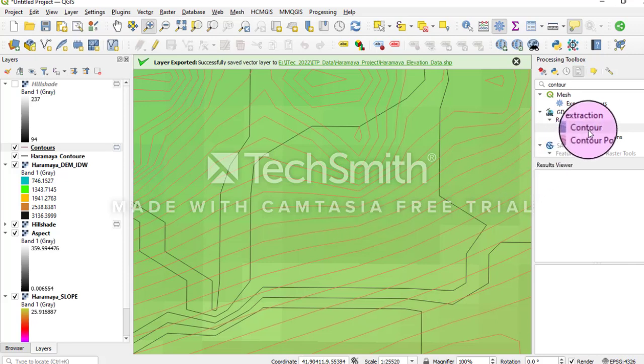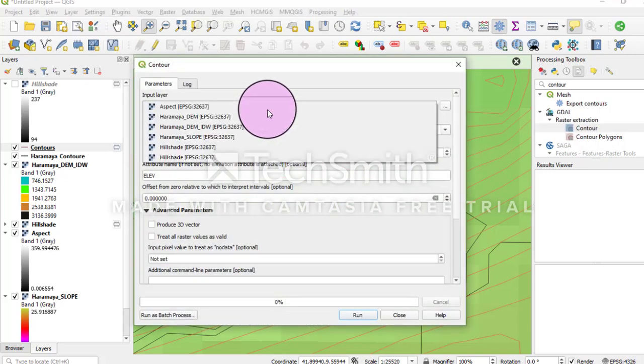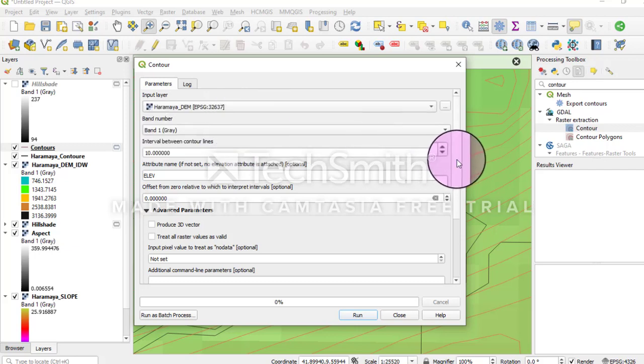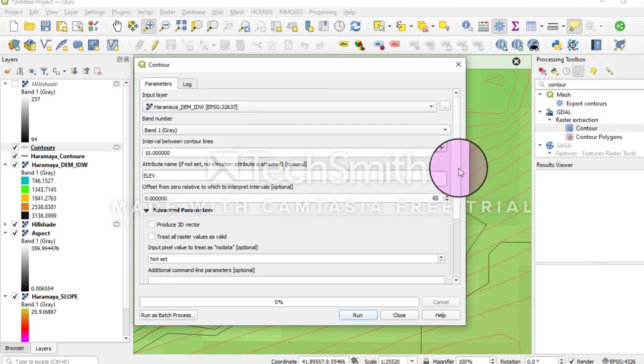Let us go again. Okay, this one. Digital elevation model. It is IW, and then look here, this one, very important one.